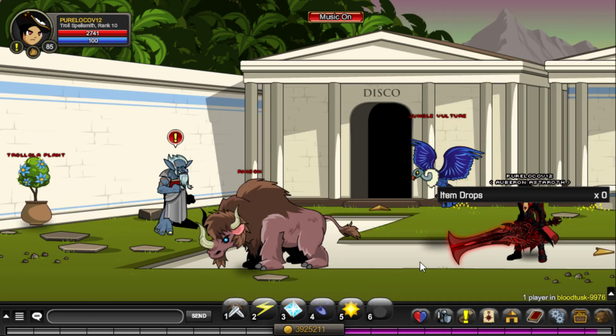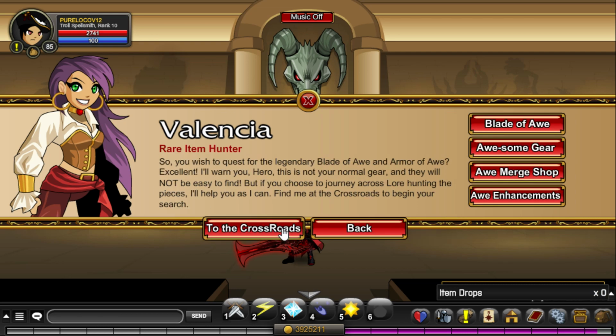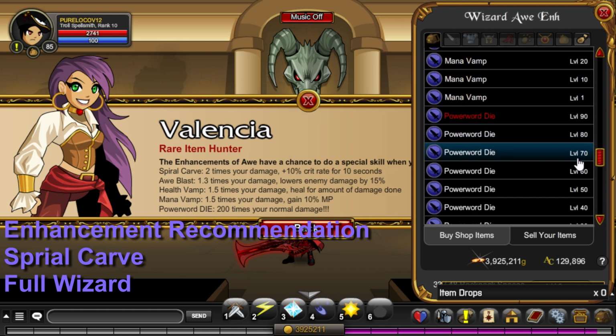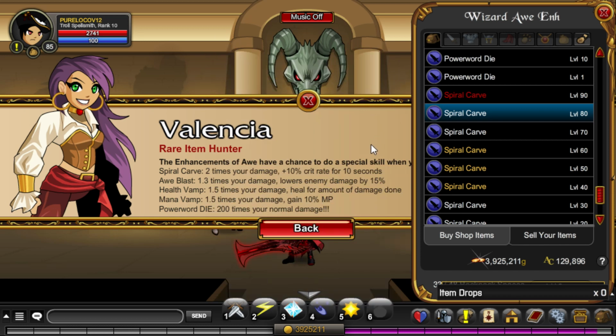And let's get on to the enhancements. Once you're at the museum, you go to Valencia, artifact quest, doesn't really matter, and you go to the Awe enchantment shop and go to the Wizard of Awe. And the enhancement I would recommend for this class is Spiral Carve, since you get a bunch of extra crits and you do 2 times your damage for 10 seconds.